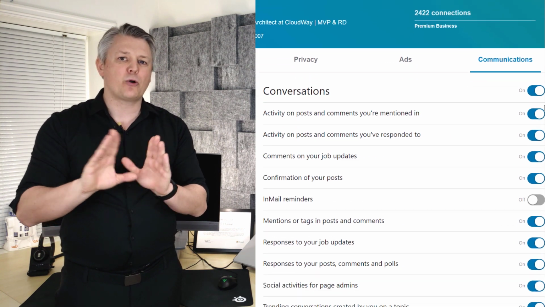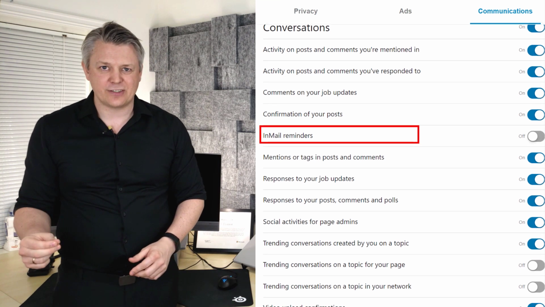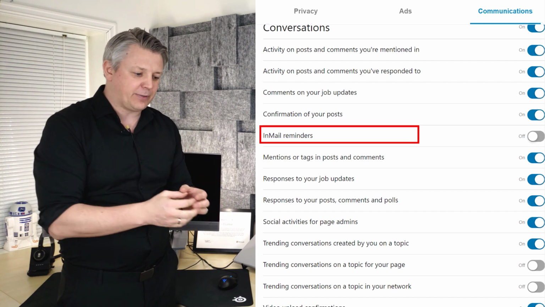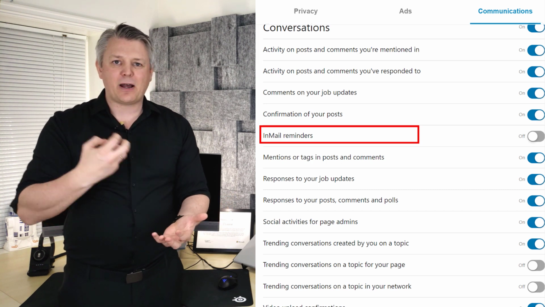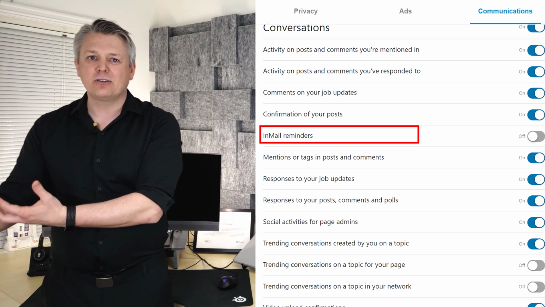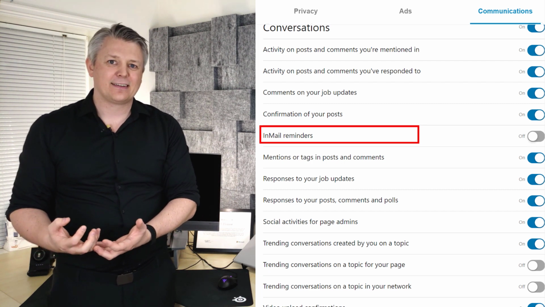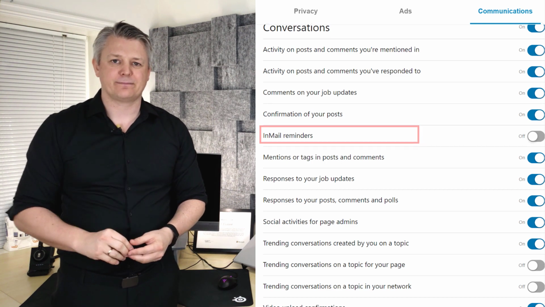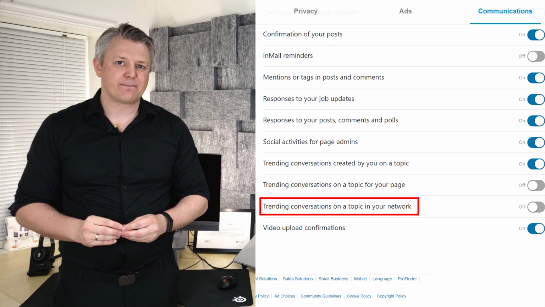There are a lot of settings here I want you to look at and reflect on. I'll leave actually most of these on, except for in-mail notifications. Seriously, I don't want notifications about nothing, because that's the challenge of today. You probably will get a notification about something you already have been notified about in the app. You don't need an email on that. And you've probably seen it in the feed as well. Turn it off.